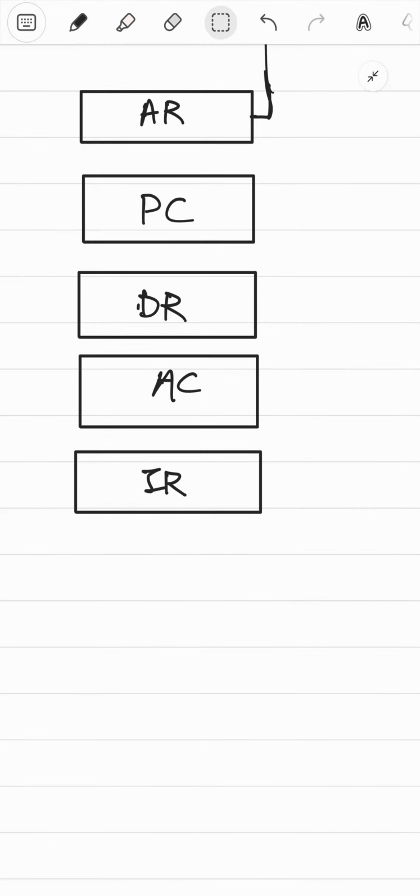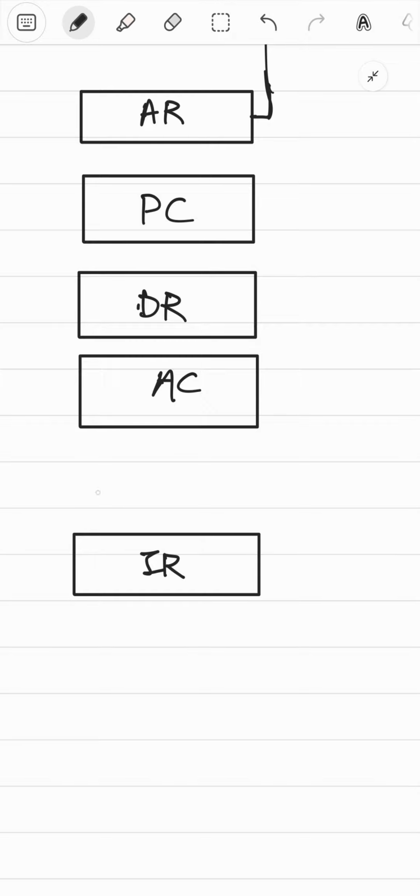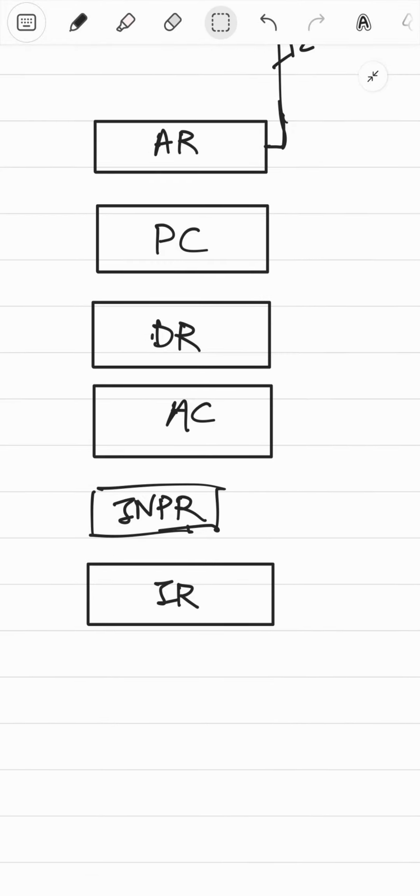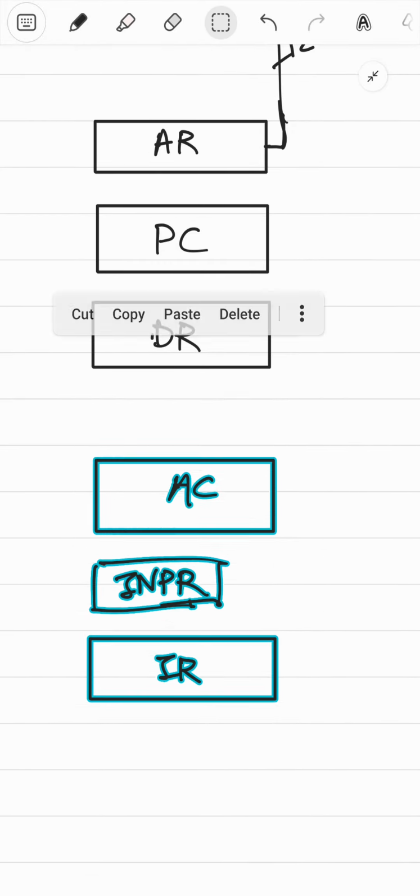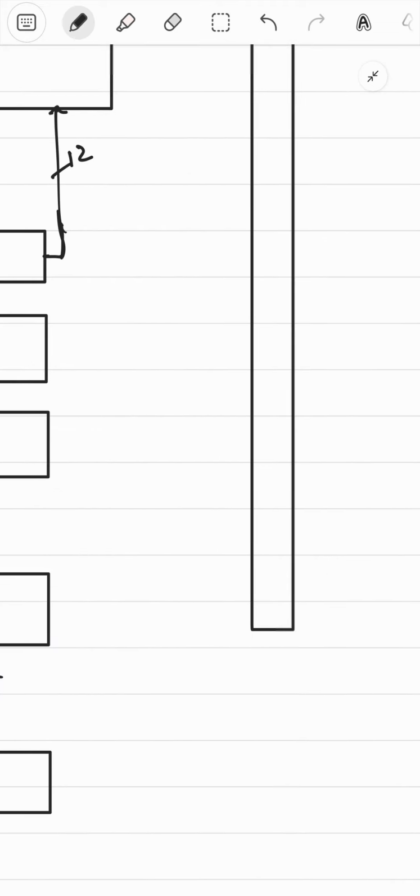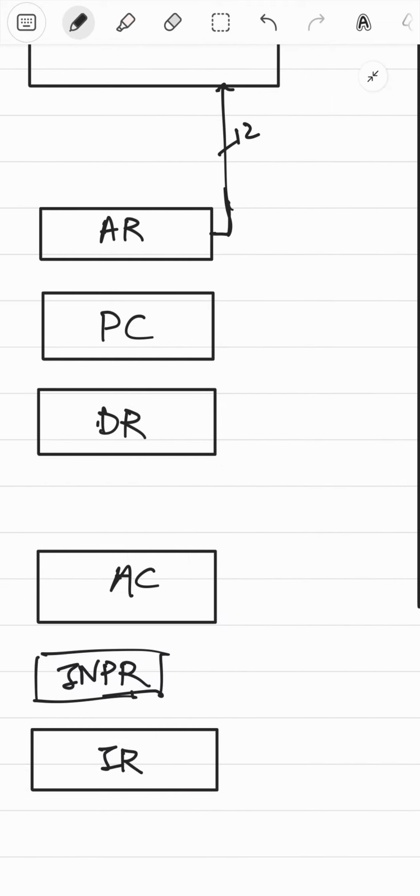First you also have the input and output stuff. So you have this thing called INPR, which is a smaller register. Whatever input device you have connected to this machine, it's going to send its signal to this register, and then that is going to go to the accumulator depending on the working of the program. You also have the output register somewhere over there. It's also connected to the bus, and it also sends the signals, doesn't it? So I should also consider that.